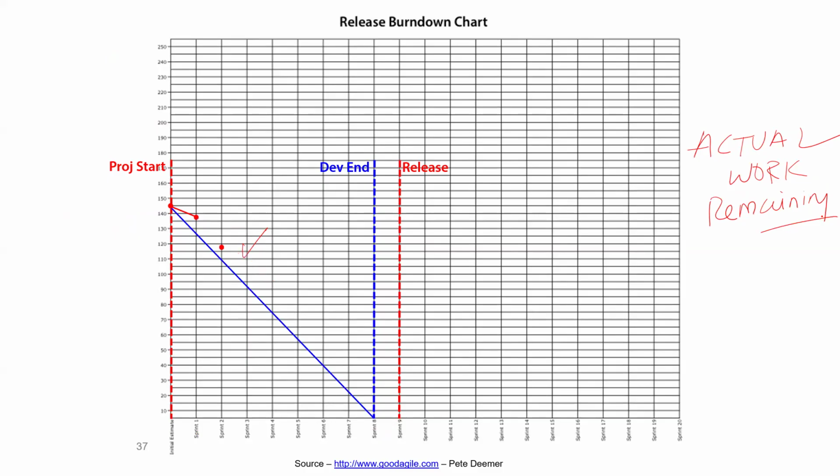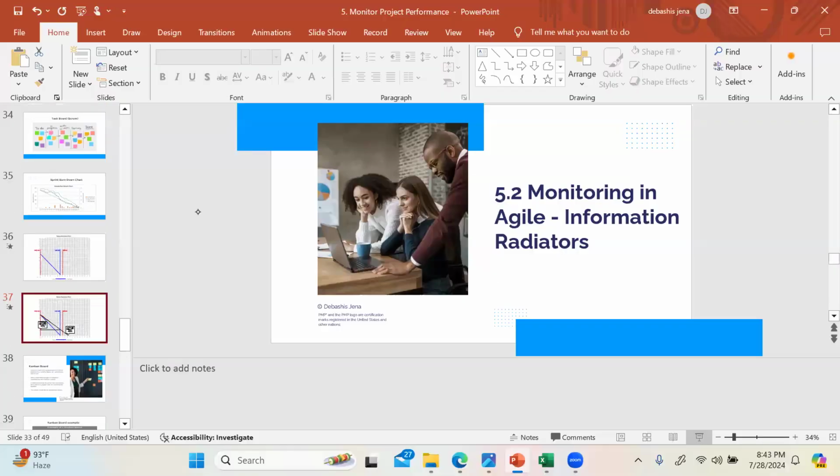Let's analyze this. Say at the end of sprint 1, the ideal work remaining should have dropped to like 125 story points. But actually what happened? It only dropped to 135. This is what it is telling us. So we did a bad job in sprint 1, right? Okay, whatever. Sprint 2 was this. I'll just clean it once.